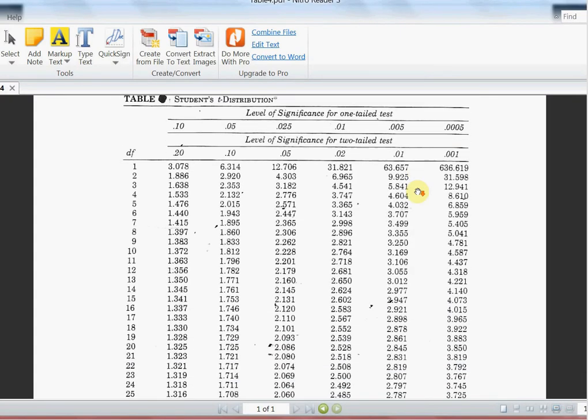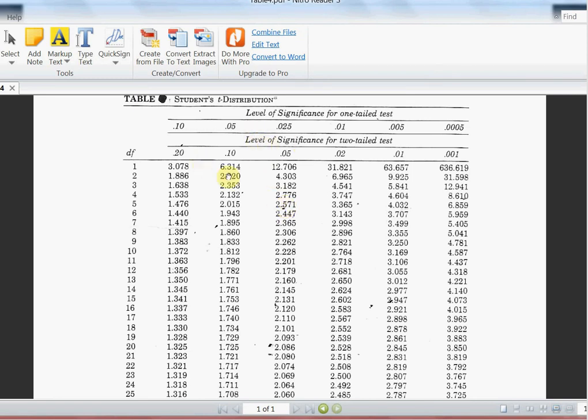On this t table, there are two lines here. For now, focus on the second line, the level of significance for two-tailed test. Ignore the one-tailed. What is the level of significance? Now we said that for 90% confidence interval, the 90% is the opposite of the level of significance. In other words, 100% minus the level of confidence gives us the level of significance. So if the level of confidence is 90%, the level of significance will be 100 minus 90, that is 10%.